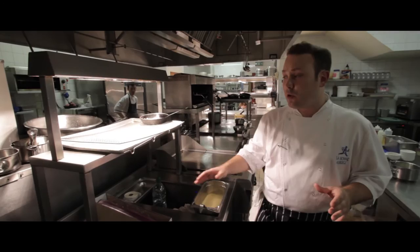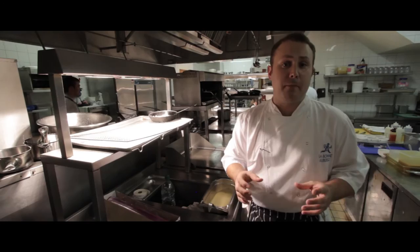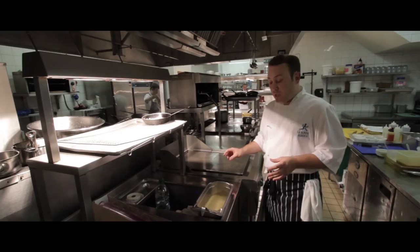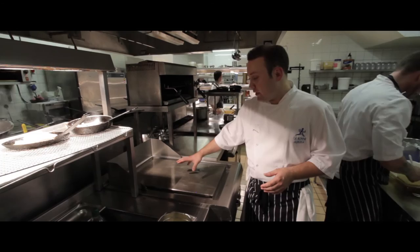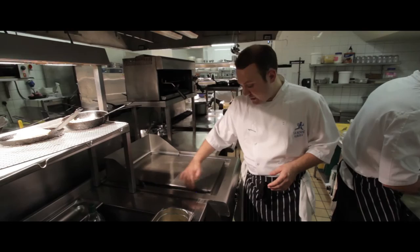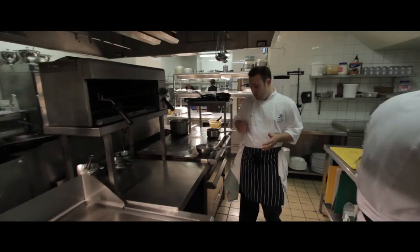We want to keep it clean and tidy at all times. On this section we have a resting rack — any meats that get cooked stay under here, under the lights, to stay warm. It's very important that things are cooked fast and rested slow, and that gives you the best meat and the best experience possible. We also have a new piece of equipment called a plancher. Instead of using a pan or pot, we can put the meat directly on top of the plancher and cook it there. Once we're finished, any residue or oil left over gets scraped into the reservoir — there's water in there that flushes it away down the drain. The plancher is something we're having to become really handy with.